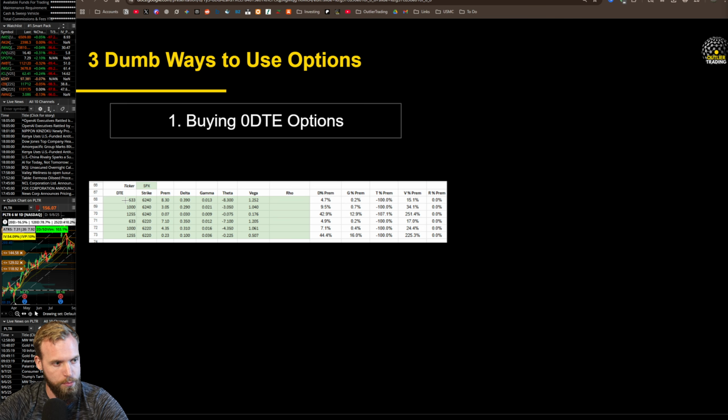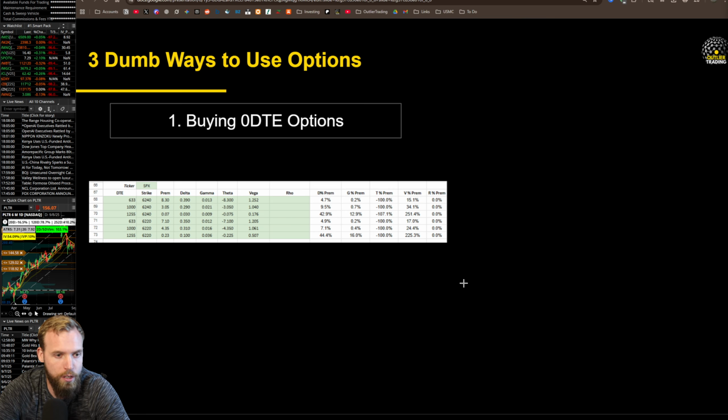You'll see that we go from 6:33, a first time hack. Why then instead of right after the open? Just to let liquidity come through. However, there is an important change that happens a few minutes after the open that this obviously will miss. So it's even a little more favorable. Then the next time hack is at 10. Then the last is at 12:55 right before the close. And then I just repeat that process for the put side of the equation. What I did is I started with slightly out of the money strikes. So I did a 39 delta call and a 35 delta put. And then I just looked at them at those different time frames.